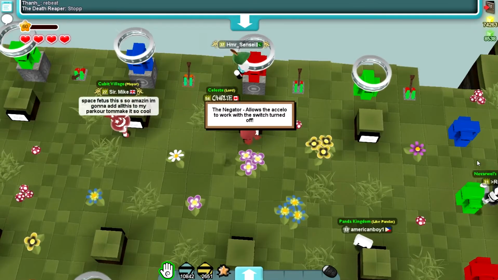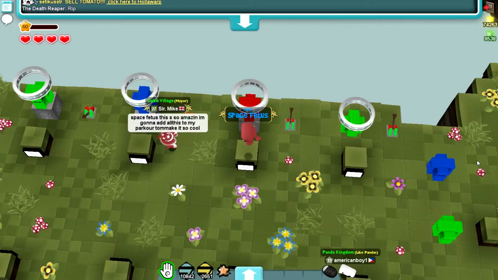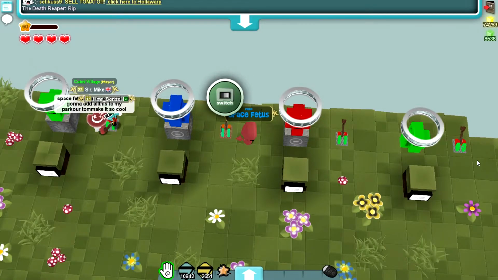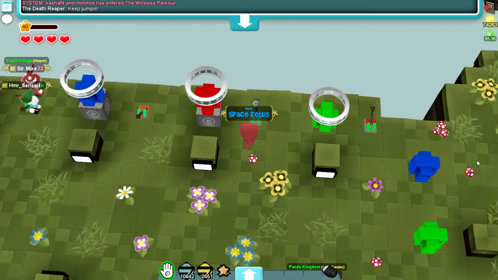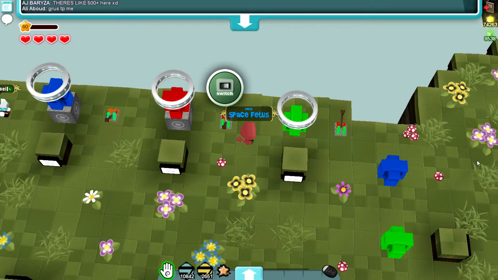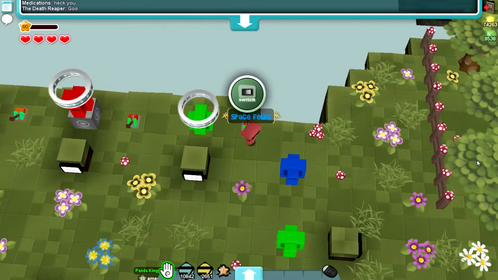This is the negator with the time. Oh, no, sorry, that's the negator with the time switch. So you turn it off, after a while it turns back on. This is the other one, so it's off, but it's on. It's on, but the Accelo ring's off. And then this is just your standard switch, on to turn it on, off to turn it off.